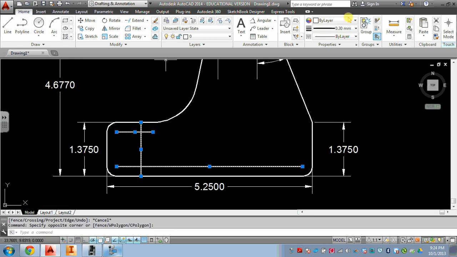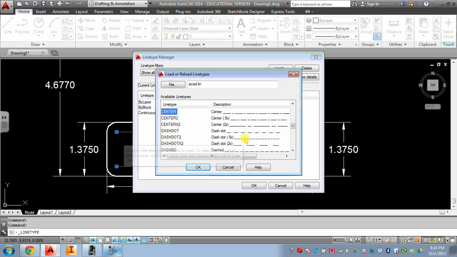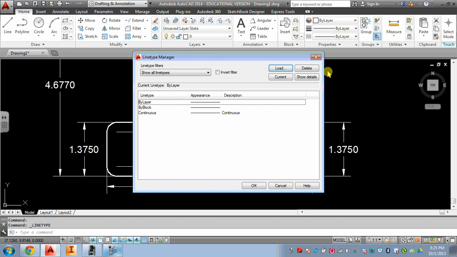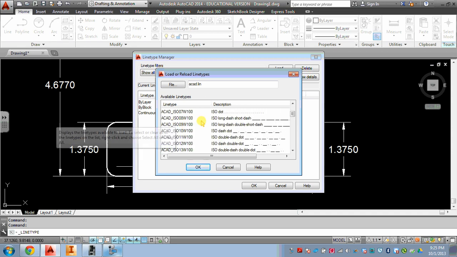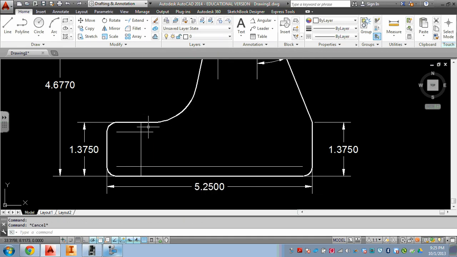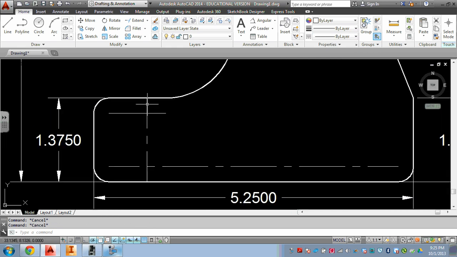You can pull these down the layer. We don't need to be as thick, but what we need is some center lines. So we'll have to load them. Haven't done that yet. So all I did was pull this down, click Other, and to save space, AutoCAD only loads this. So if we load, you can hit C for center, all these different line types. So I'm just going to find center. I usually go for 2. Click OK. We'll make the center 2 now. So looks good, but not so good. So we'll get to that.